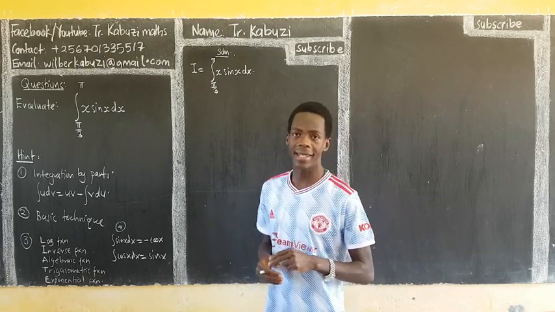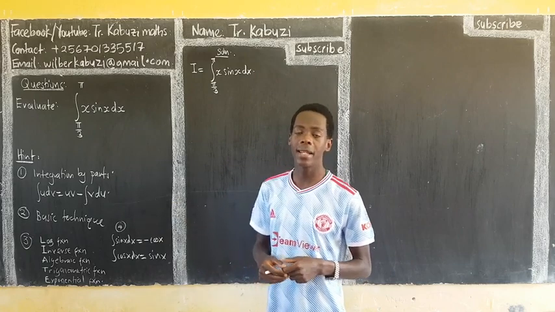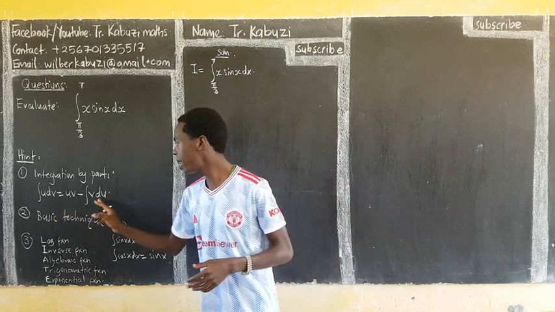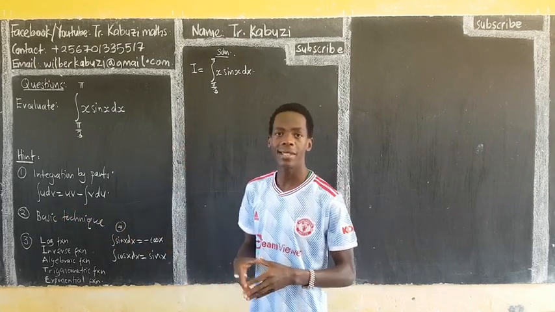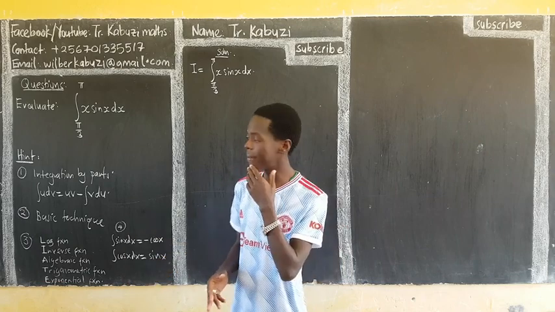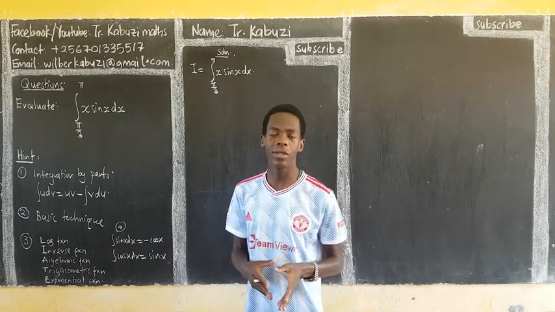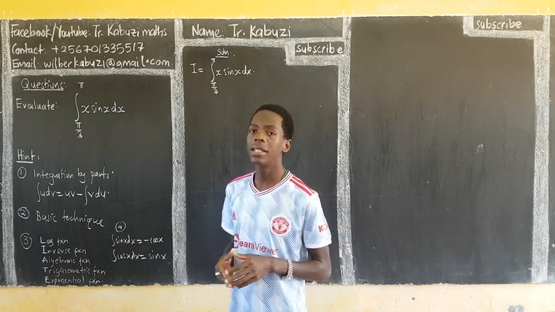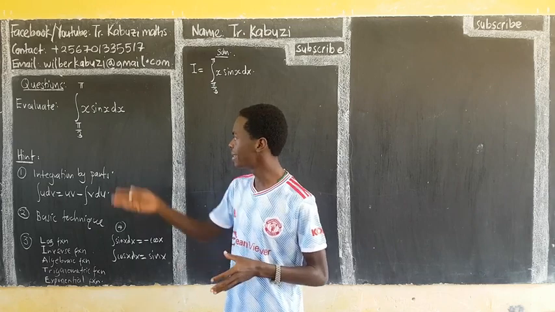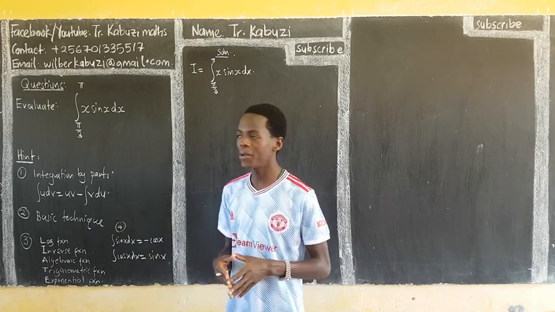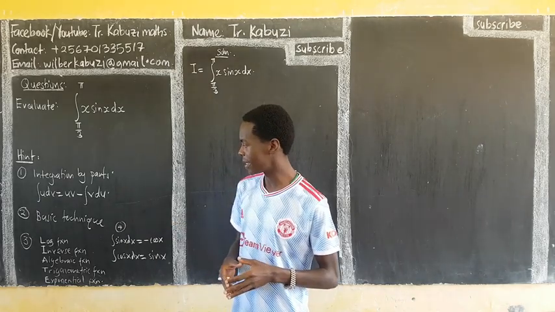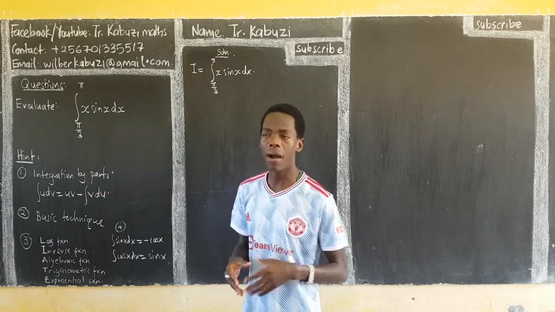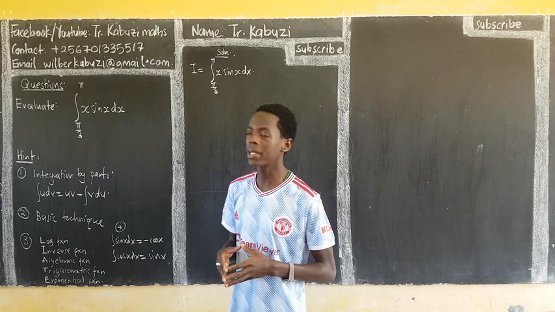Now, here there are two methods as I told you. You can use the integration by parts formula, as is how it's stated. Though some people put the x down here, that is also okay, but this one I think works better. Then there's another technique which we call the basic technique. It also gives you the same answer, and I think it's always shorter, though some people don't know when to end. But this one I'm going to use the basic technique. Then you can use the integration by parts formula there. So all of this, the basic technique and this, I used to solve that. They have to integrate, use integration by parts.